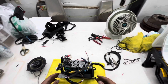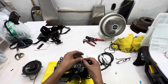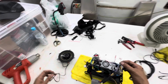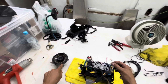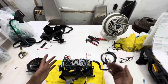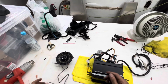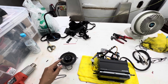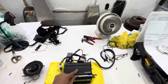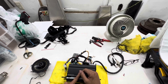So I've come up with sort of a diagnostic solution here. What I'm gonna do is bypass the amplifier with the regular head unit wiring for one speaker. I'm going to wire in this old Kicker speaker that I pulled out, and then I'm going to put everything back in the Jeep as it was. And when the issue comes up again, I'll bypass the amplifier by hooking up this speaker. And if I get audio, I know that the head unit is putting out signal, and that means that the amplifier is getting signal, but it's not giving signal out to the audio in the Jeep.